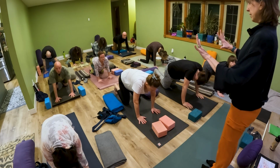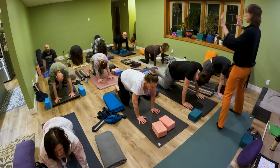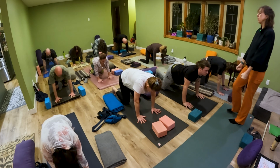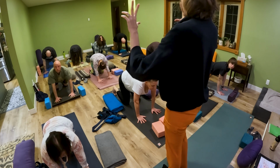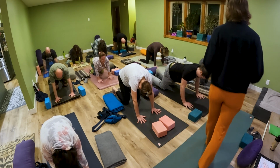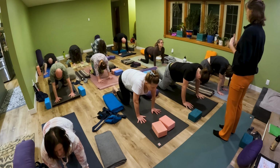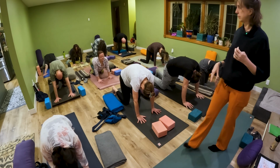So when you're in downward facing dog, or when we're in the cat and cows, I really want you to splay the fingers really wide. And you can decide, if you're having hip or wrist issues in your cat and cow, by all means, make those fists. But either make the pointer fingers or the middle fingers parallel to each other. Once again, you get to figure that out. Or maybe try both ways and you're like, this one feels much better. If you need more space for the hamstrings, put the hands on blocks.